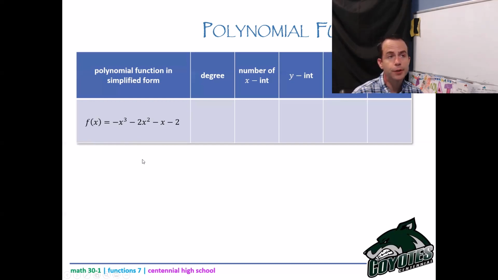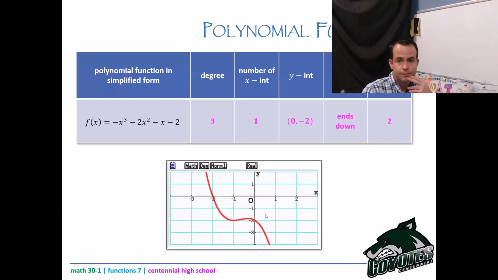The number of turning points, remember we talked about, the number of turning points is always one less than the degree. So if this is a degree 3, there should be 2 turning points in it, okay? And hopefully by this time you've already graphed it, and you can verify that with your graph. Okay, and then the number of x-intercepts in this guy was only 1, okay? So remember, the degree of the polynomial tells us the maximum amount of x-intercepts that we can have.